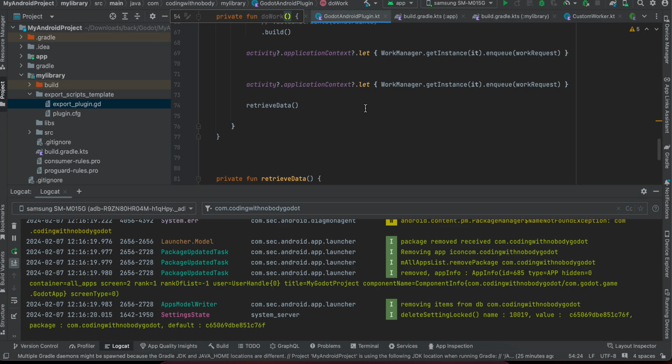So what I'll do is I will run my app, I will immediately close it, and in the background it makes an API call, and it stores that API data inside a preferences data store. Preferences data store is a library in Android where you can store key-value data pairs. But if you want to store a large amount of data, I have also done a video for Godot on how to store large amounts of data inside a Room database, which is kind of like SQLite for Android. So if you want you can use that, but just for simplicity's sake I am using preferences data store.